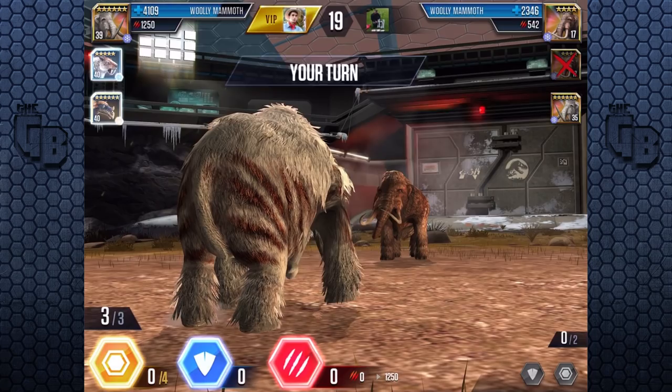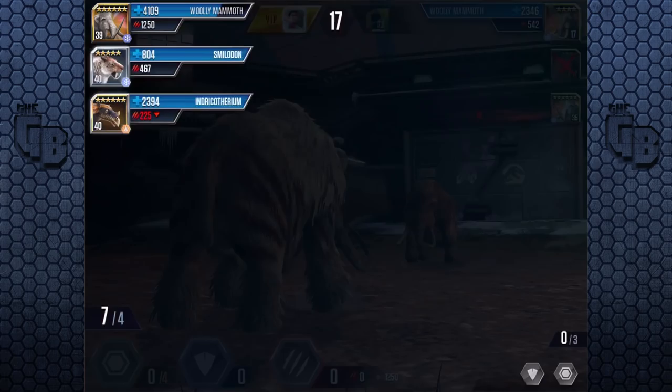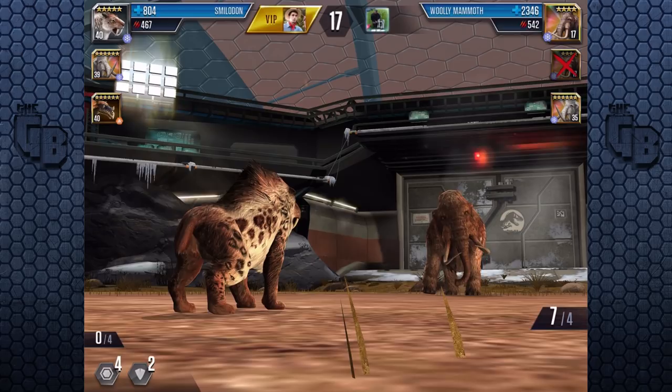Right, the only problem is, Indricotherium, I think, is weak to these planes. And especially with the mammoth having like 5,000 health, it's not going to be very good for Indricotherium. So I'm going to put in the Smilodon. What I need is my mammoth to gently tap down the last mammoth's health, so Indricotherium can actually kill it. Seven. Go on, go for it, my son. Go for seven.